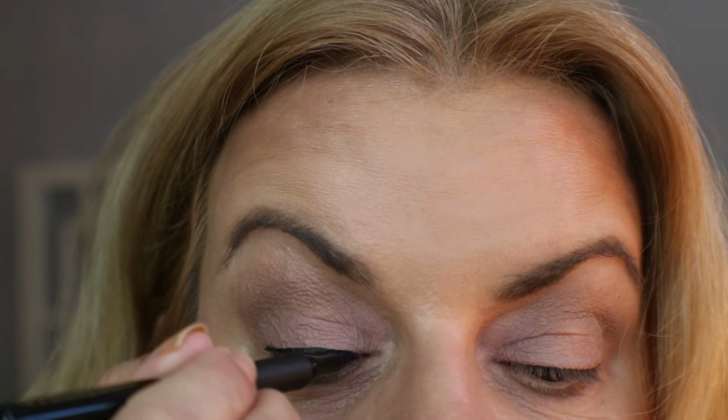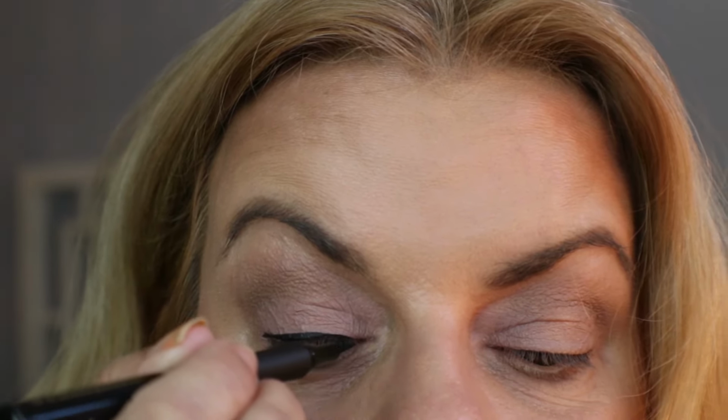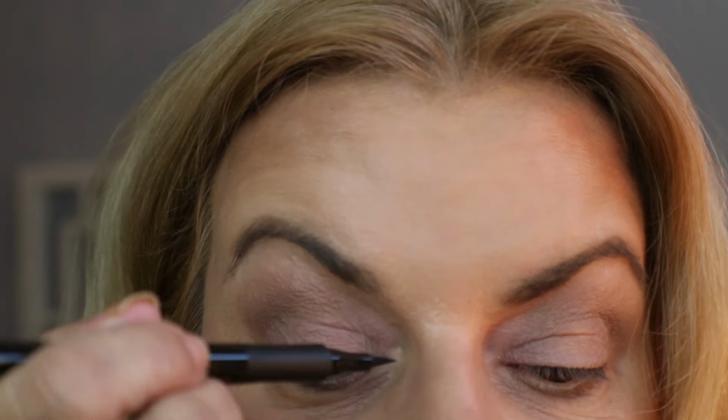And just taper that inner corner just slightly downwards, so it doesn't just look like you come out of nowhere. And you see where I've stopped right there, so that this bleeding and crepiness I have on the inner corner of my eye won't be affected. We can go back in there and fix that up with a little shadow later. It makes it much easier. So that's the look. Now I'm going to pop on some tape.